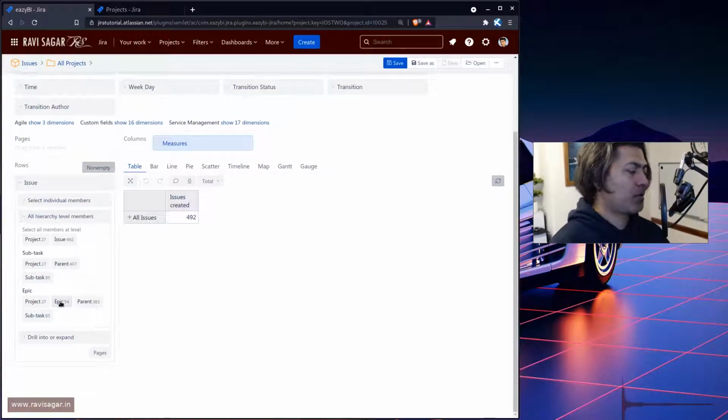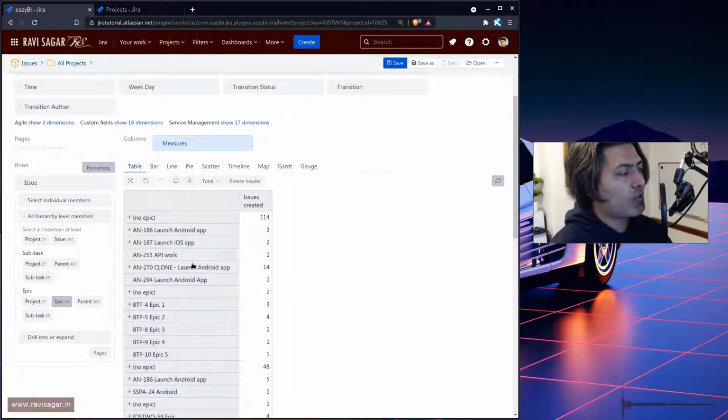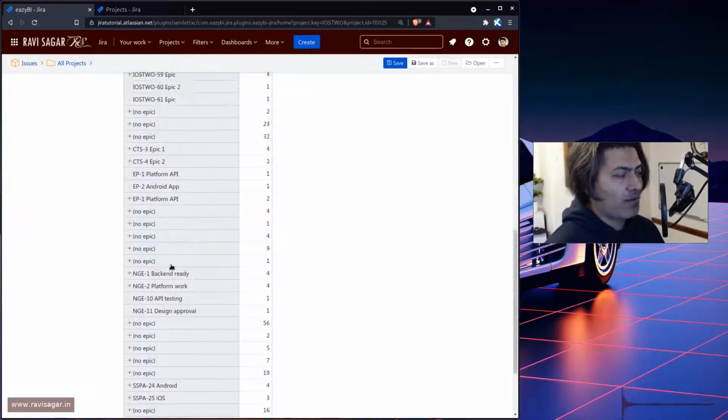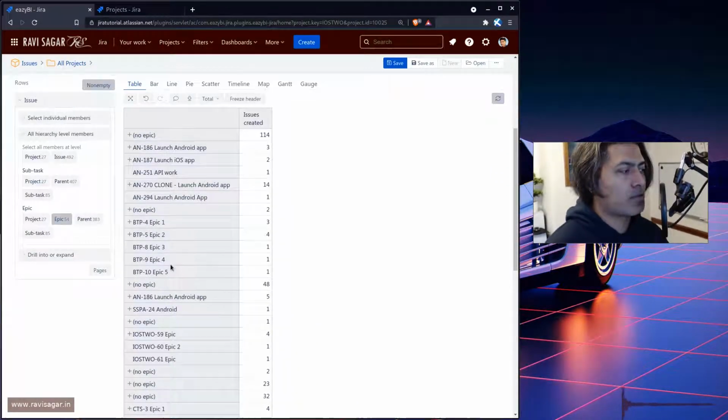Because I don't really have advanced roadmaps on this instance, I will use Epic. The moment you select Epic, you can see the list of epics. So this is wonderful, right?